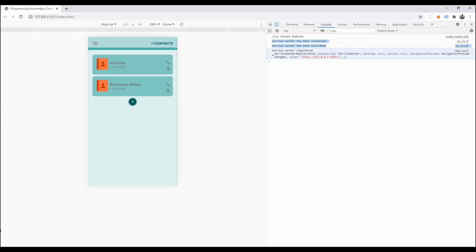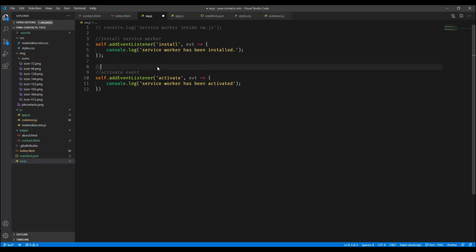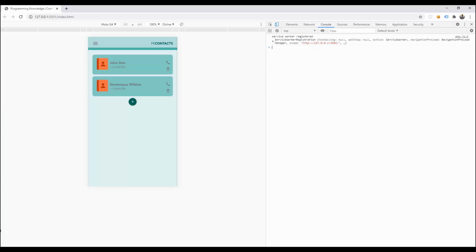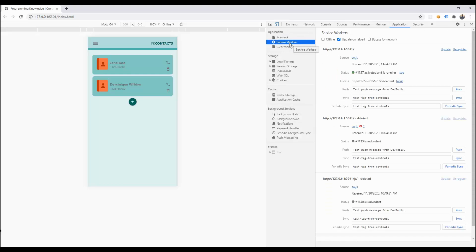Now if we try to edit our service worker file that we have here, for example add a comment, new content, and save, it's not going to reflect automatically right here, because we need to reactivate.